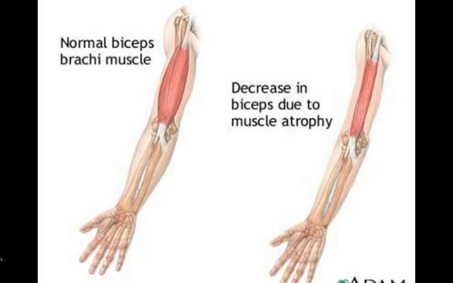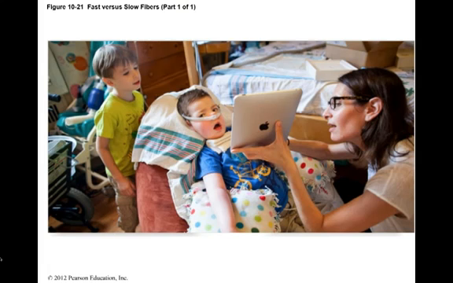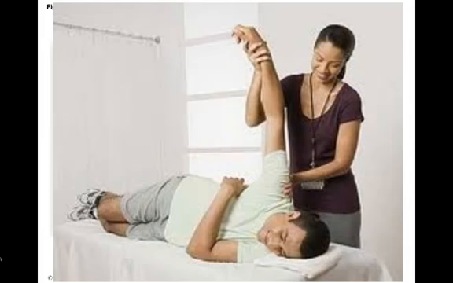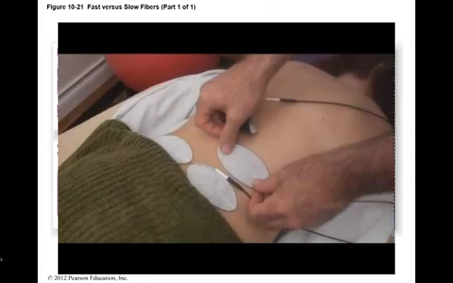A skeletal muscle that is not regularly stimulated by a motor neuron loses muscle tone and mass. The muscle becomes flaccid, and the muscle fibers become smaller and weaker. This reduction in muscle size, tone, and power is called atrophy. Individuals paralyzed by spinal cord injuries or other damage to the nervous system gradually lose muscle tone and size in the areas affected. Muscle atrophy is reversible at first, but dying muscle fibers are not replaced. That is why physical therapy is crucial for people who are temporarily unable to move normally. Direct electrical stimulation by an external device can substitute for nerve stimulation and prevent or reduce muscle atrophy.